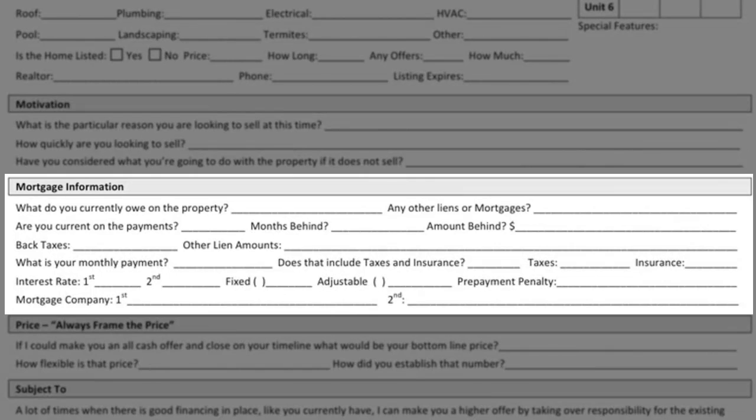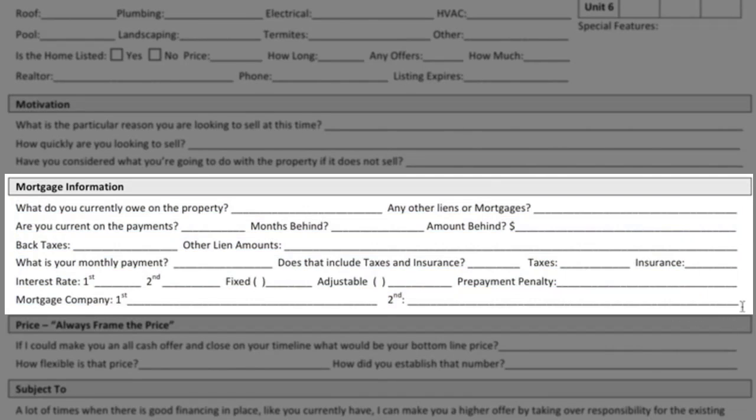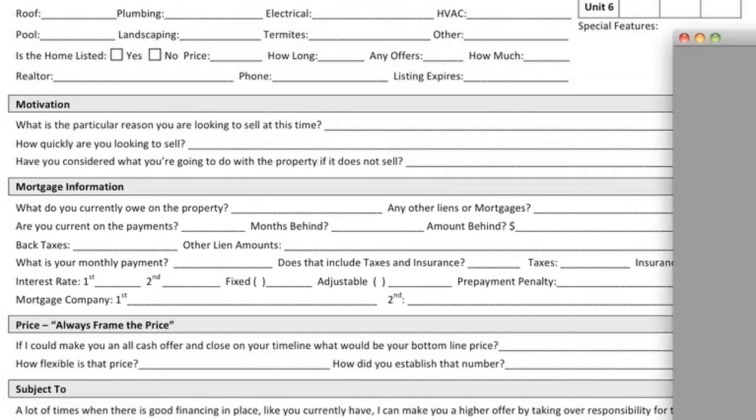Well, we want to know if there's any equity in the property, and we're going to run our comparables. In a future course, I'm going to be teaching you how to run comparables if you don't know how already, which many of you do. But we need to get an idea of the debt and whether they're behind on the debt and what that looks like. We haven't run title on the property, so we don't know what's out there or what's attached to the property.